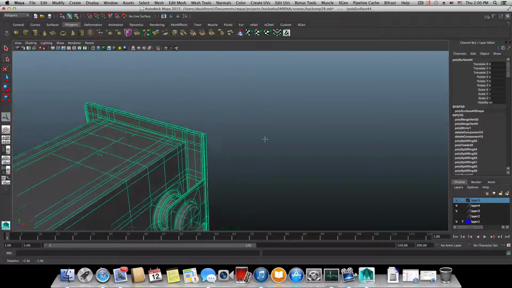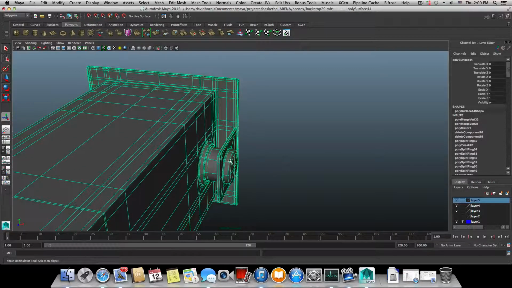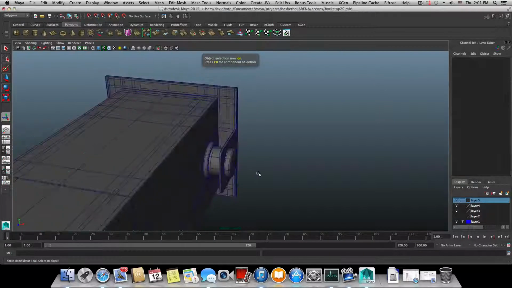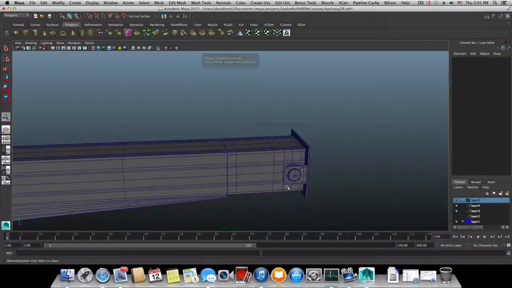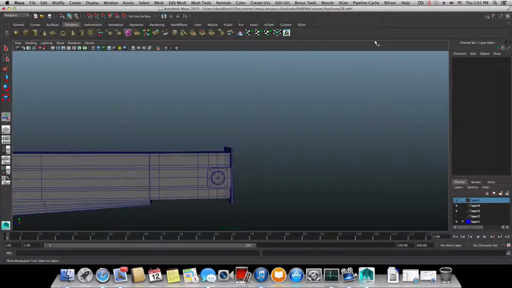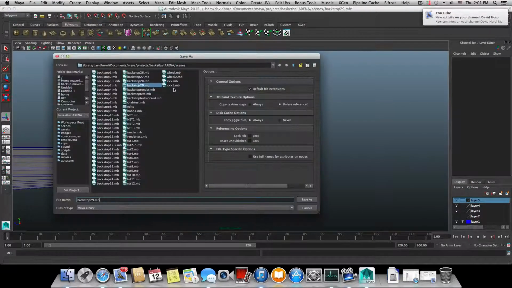And I may want to add another disk here on top of this, so I may also need to pull this a little bit more, but right now I'm pretty satisfied with this result, okay? So no need to make any changes. Okay, so thank you for watching. Don't forget to save the file, again, Save Scene As, and I will call this 30, even though I'm at 35 already, save as.